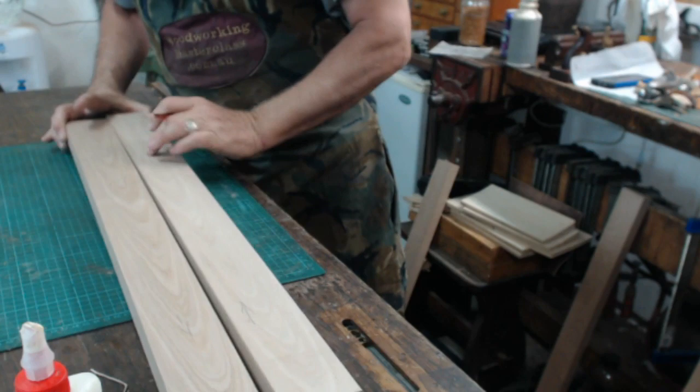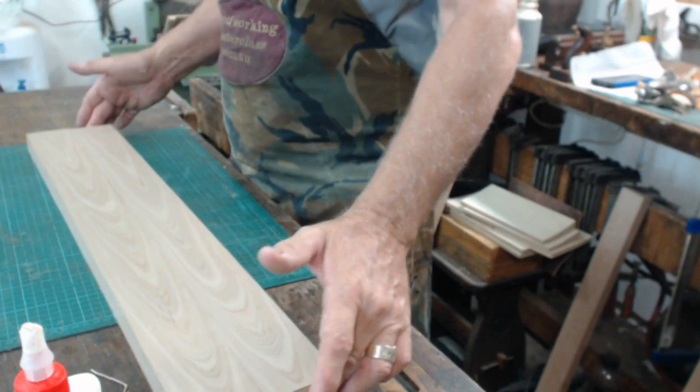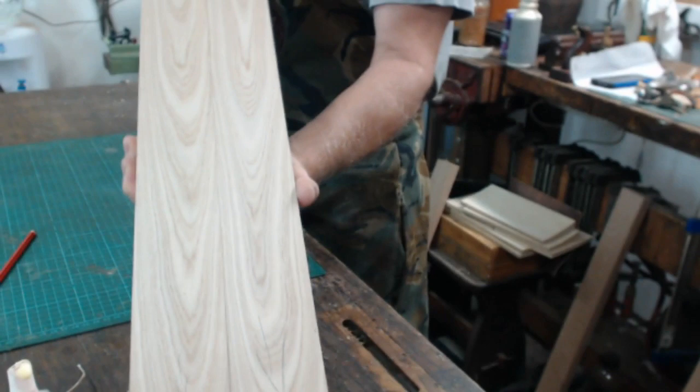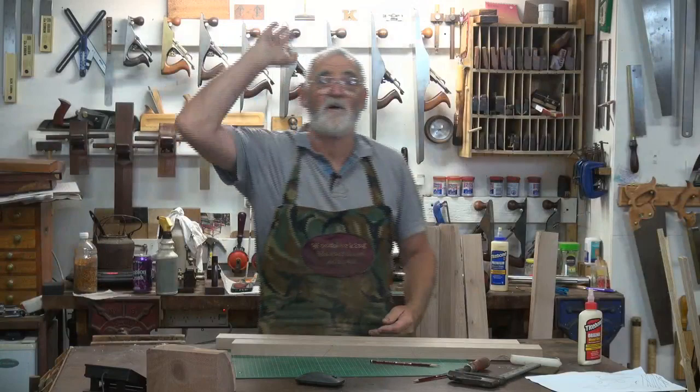But if you do slip match, which is you cut it like this, but you just pull it off, you see, you can get almost the same effect. It depends on the grain pattern, but that way the grain is running in the same direction. Now that's called slip match as opposed to book match. Now that's something that might be worth thinking of.